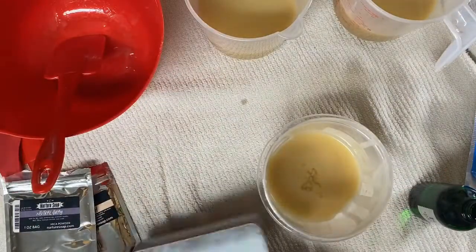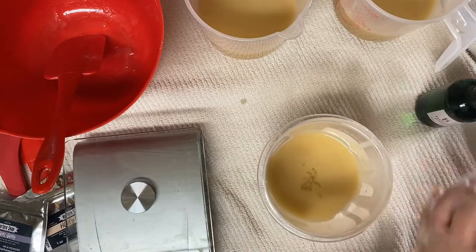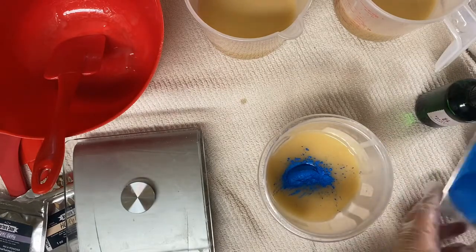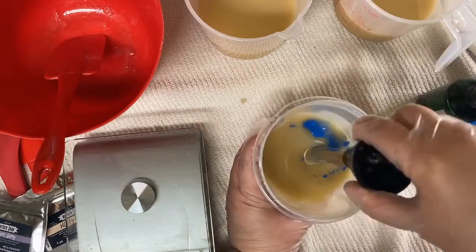I really could have added the fragrance before the lye solution since it behaves so well. It's not imperative that I wait and add it to each layer just as I'm ready to pour, because the fragrance does not make the batter move quicker.